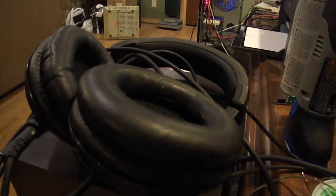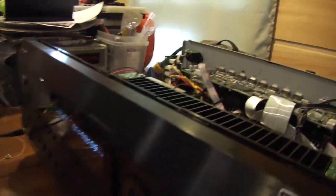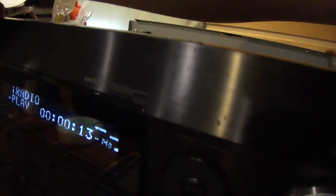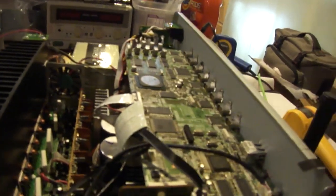There it goes. Of course, the first song that it plays is the worst song in the world, because I cannot stand this singer, because it runs right through my ears like nails on a chalkboard. But anyway, this isn't about the quality of the music. This is about the actual repair.